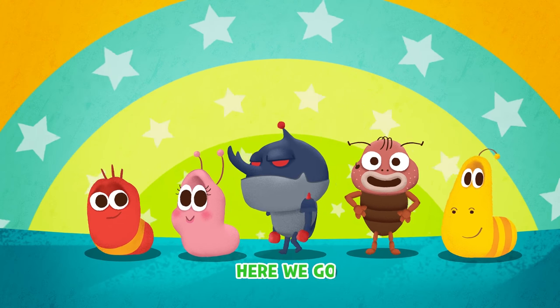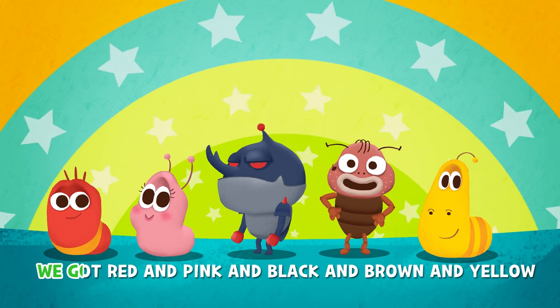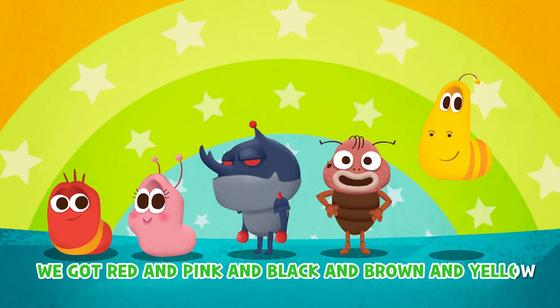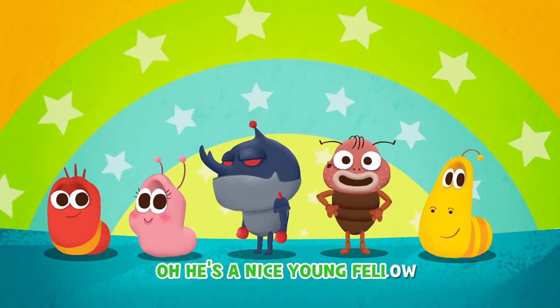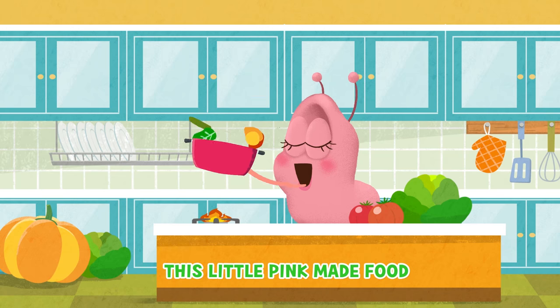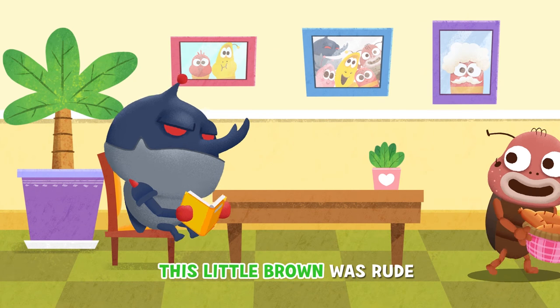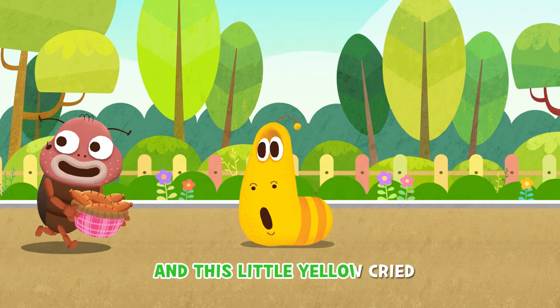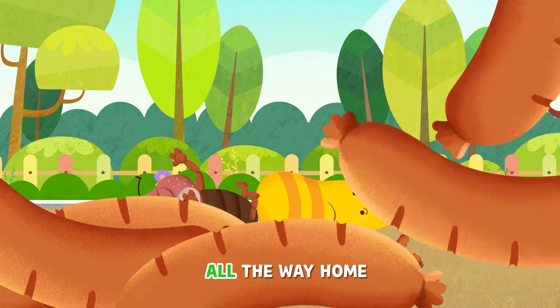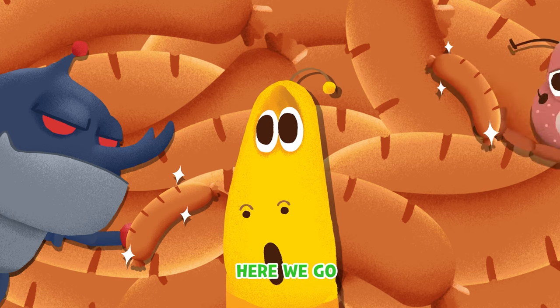What? Here we go. This little larva. We've got red and pink and black and brown and yellow. Oh, he's a nice young fellow. This little red cleaned up his room. This little pink made food. This little black read a good book. This little brown was rude. And this little yellow cried wee wee wee wee all the way home. Here we go, little larva.